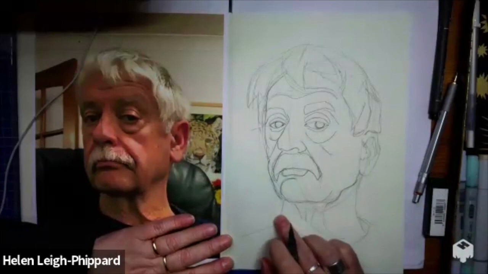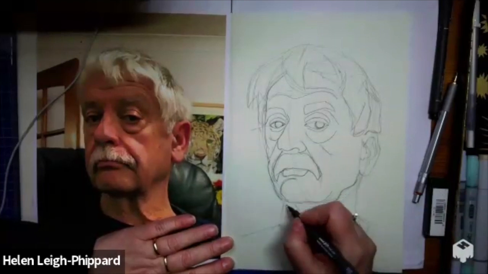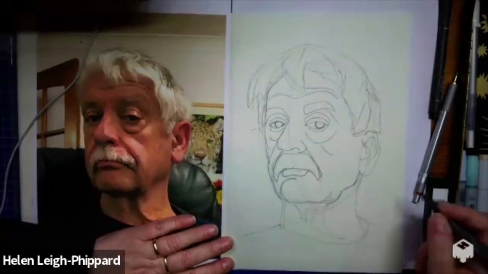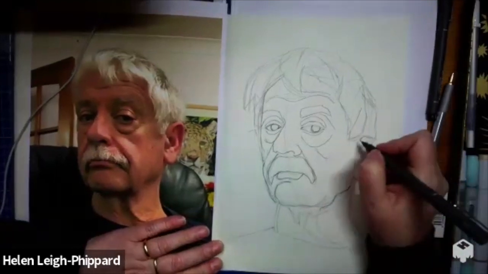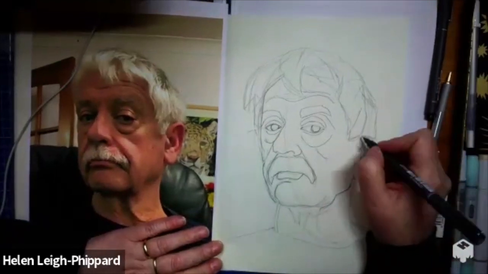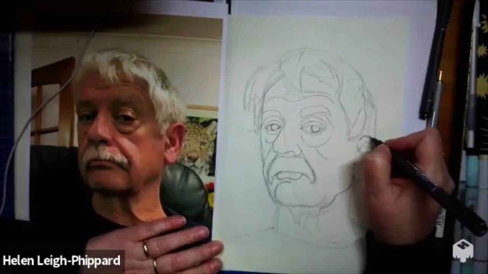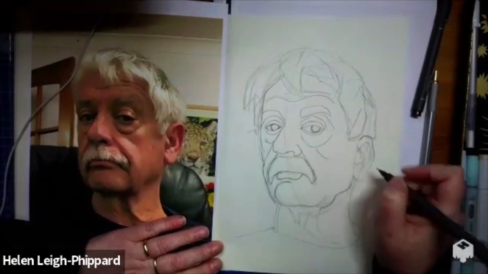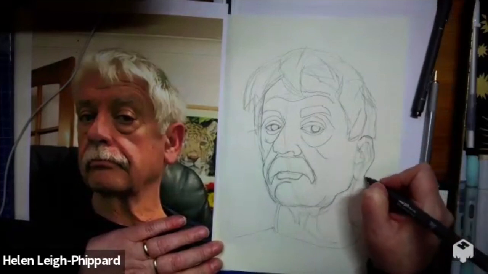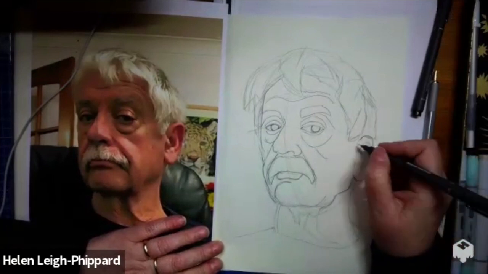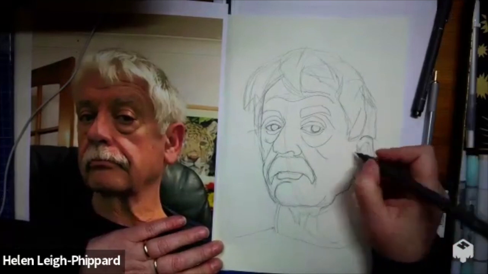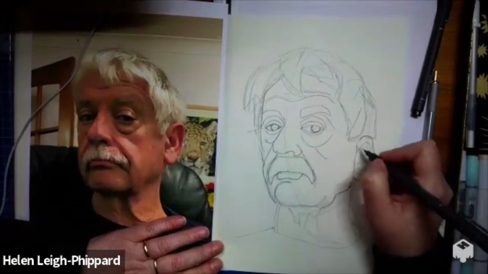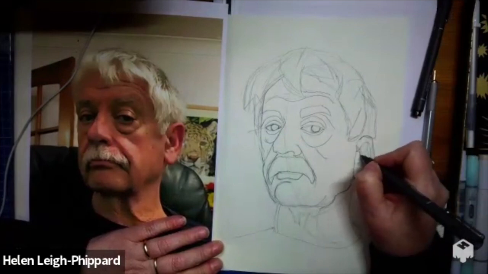And I can see that his neck here is in the wrong place. It needs to be a little bit further over, maybe there. So I'll draw his ear before I do the other side of his neck. And every ear is different. But at the end of the day, no one is going to sit and analyze how you've drawn an ear.